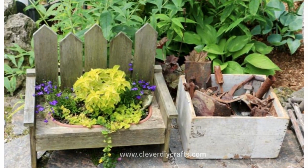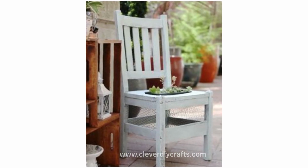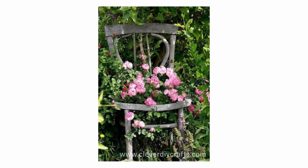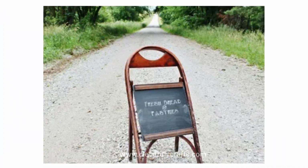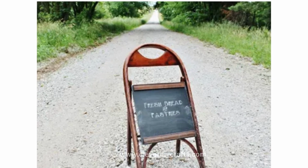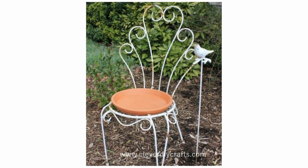Use chairs as shelves for your plants or tools, or as a place to work on your gardening. You can also make pretty wind chimes out of chairs, adding lovely sounds to your garden. These simple ideas help you use old chairs in your garden to make it look amazing and special.